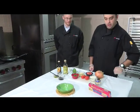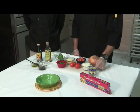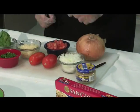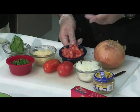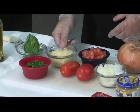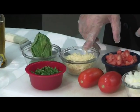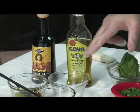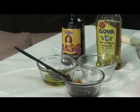So for this dish, we're going to be using angel hair pasta. We're going to use some diced garlic, diced onions, plum tomatoes or Roma tomatoes. We're going to finish it off with some shredded Parmesan cheese, parsley, basil, olive oil, we have balsamic glaze, and a little bit of salt.